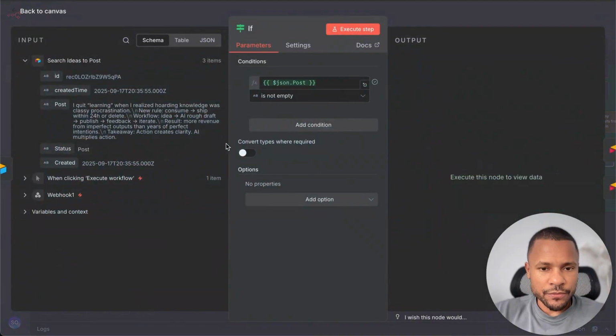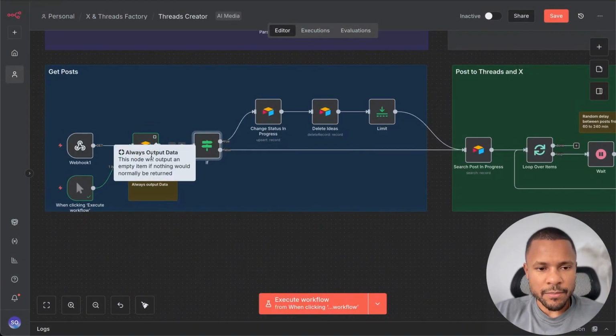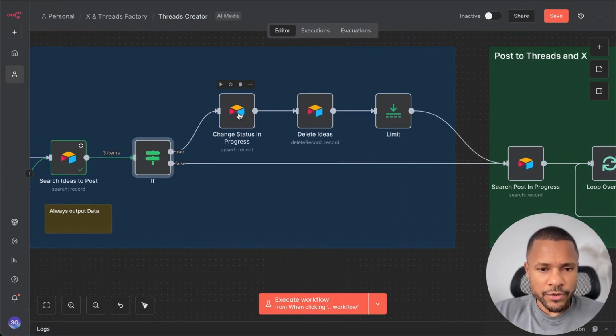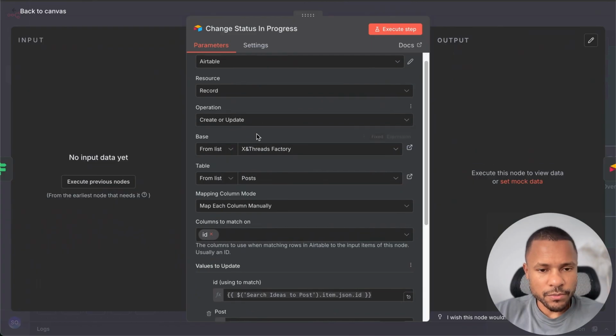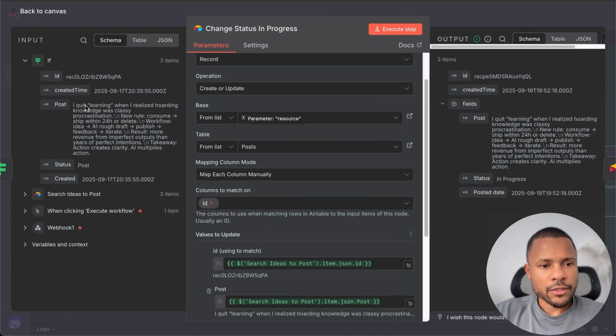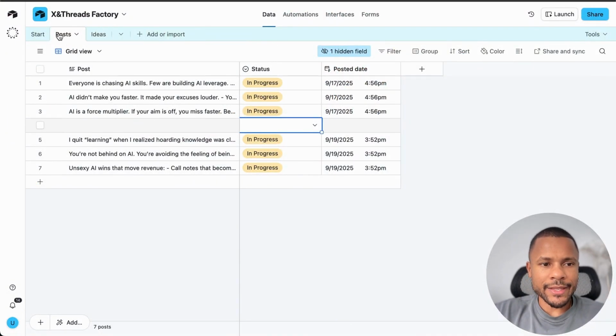So we use the if node, and this node checks if the posts are not empty. So if we have some items from the previous node, then we go to true, and we change the status to in progress. Let's open this node. We execute the previous node, and here we transfer this post from ideas to the list post.